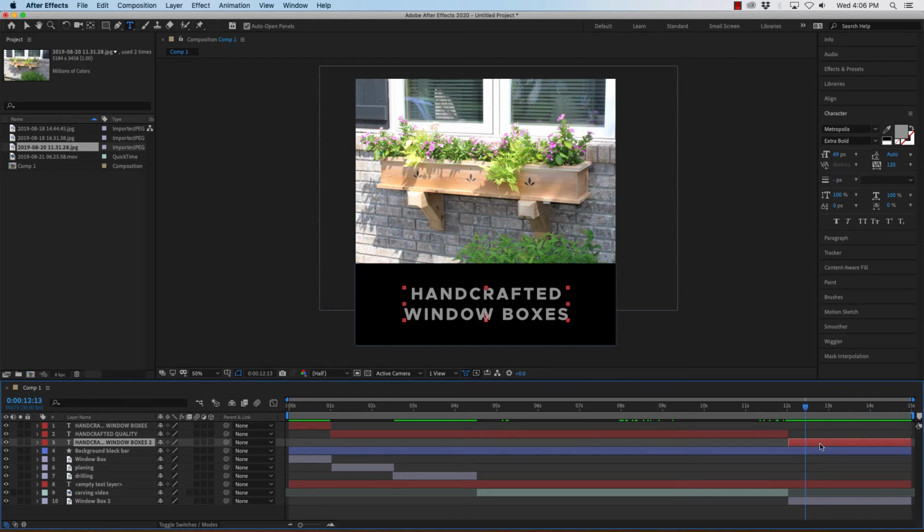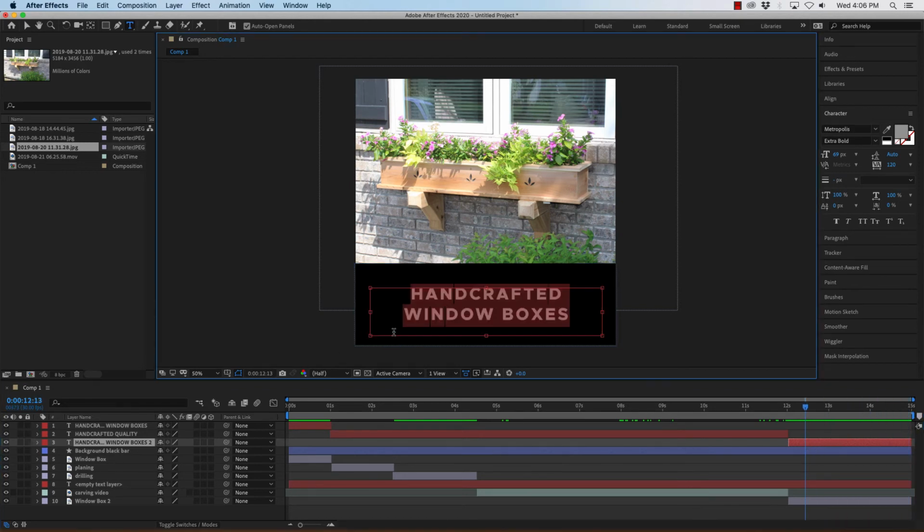So now with this last layer, if I double click on that, I'm going to just take all of it out and I'm going to put Windhill Woodworking.com. Looks like I'm going to have to reduce this down a little bit.